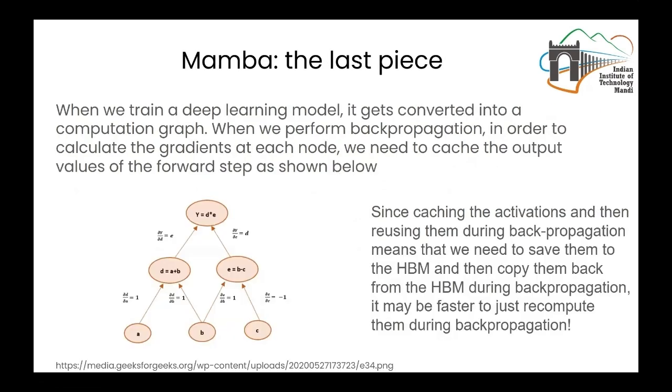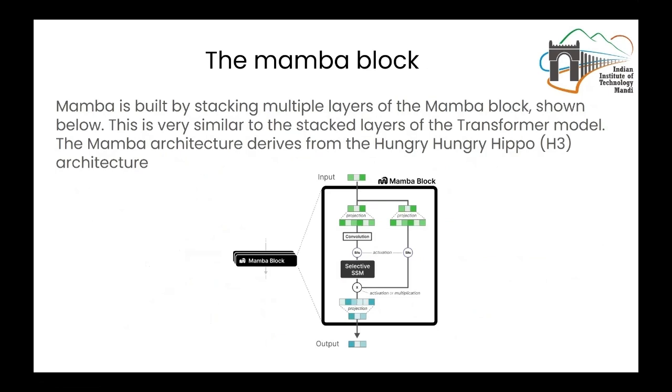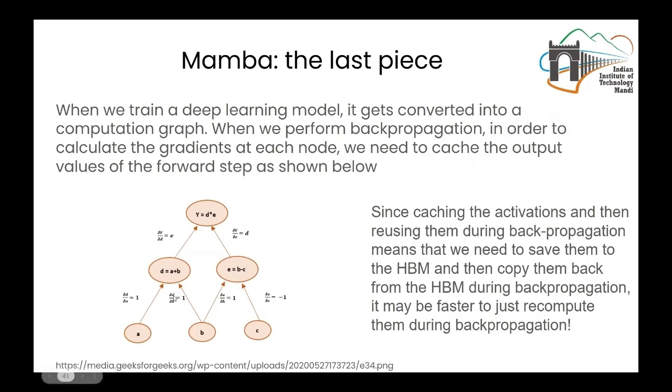One more thing we can exploit about the same issue: whenever you write your model in PyTorch or TensorFlow, your whole model is converted into a computational graph. During forward propagation, values like del D by del A are found, which are used in back propagation. When your y actual is calculated and subtracted from the y predicted, and your loss is back propagated, you use these values to see how much your learning parameters should be adjusted. The problem here is that whenever you do a forward pass, you store these values in the DRAM, so that they can be used again during your backward pass.